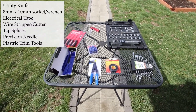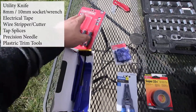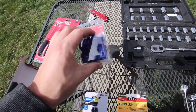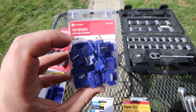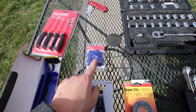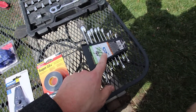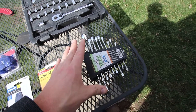First off, you're going to want some trim panel remover tools. You're going to want some sort of precision needle set — this is really just to pop out the lead and the fourth brake light harness. You're also going to need some wire taps, these are tap splices. They used to come with the fourth brake light kit but they no longer do, or at least mine didn't. These are four bucks at Lowe's, it's a pack of 20, so you don't need that many.